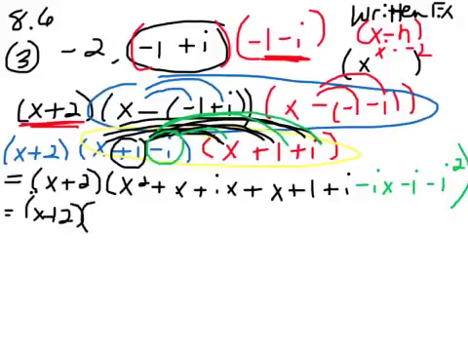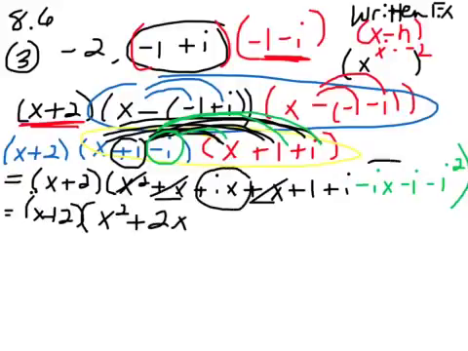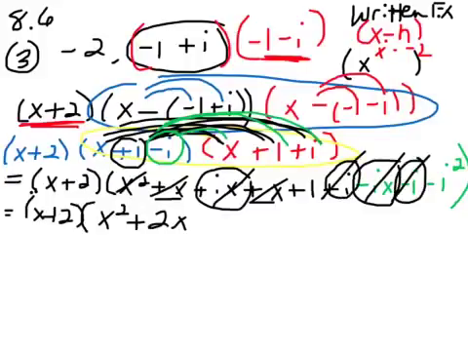So let me go ahead and just keep writing down this x plus 2 here. And if we condense what's inside here, we have an x squared. I'm going to mark stuff out as I do it. There was the x squared. There's a plus x and another plus x, and I don't see any more x's, so that's plus 2x. Okay, so I'm going to mark those out. I have a plus ix and a minus ix, so those are going to cancel out. I have a plus i and a minus i, so those 2 cancel out. And so the only thing I got left is a plus 1, and I've got that minus i squared at the end.